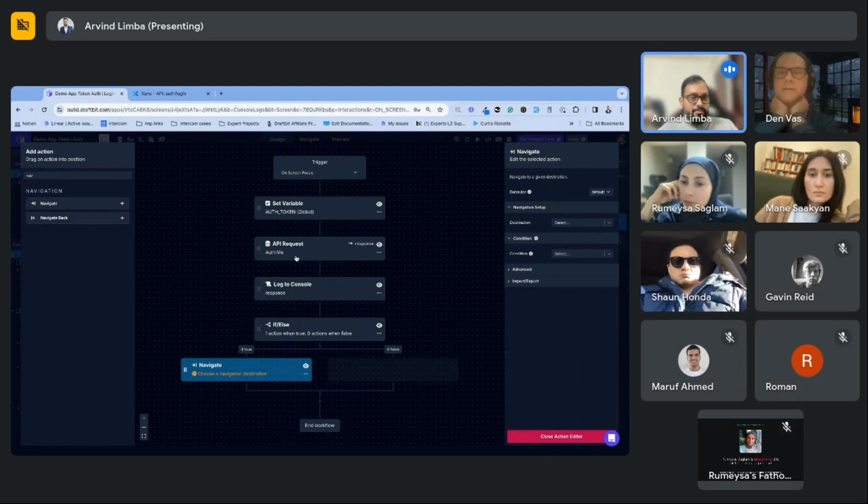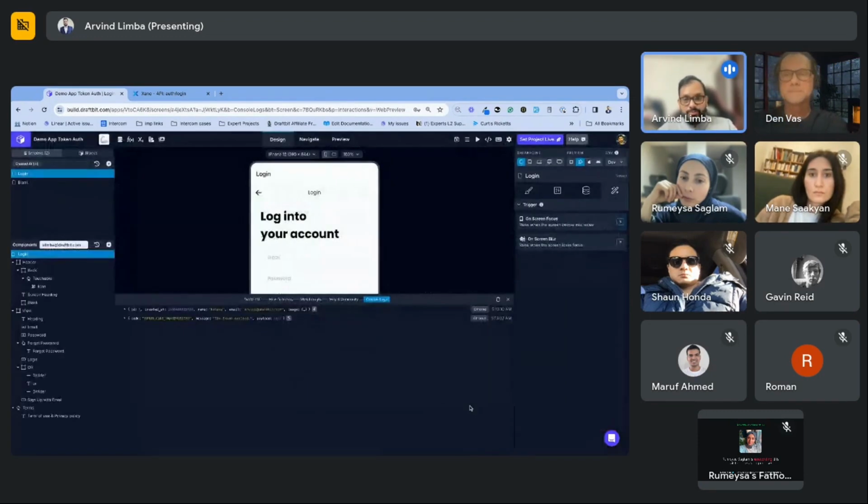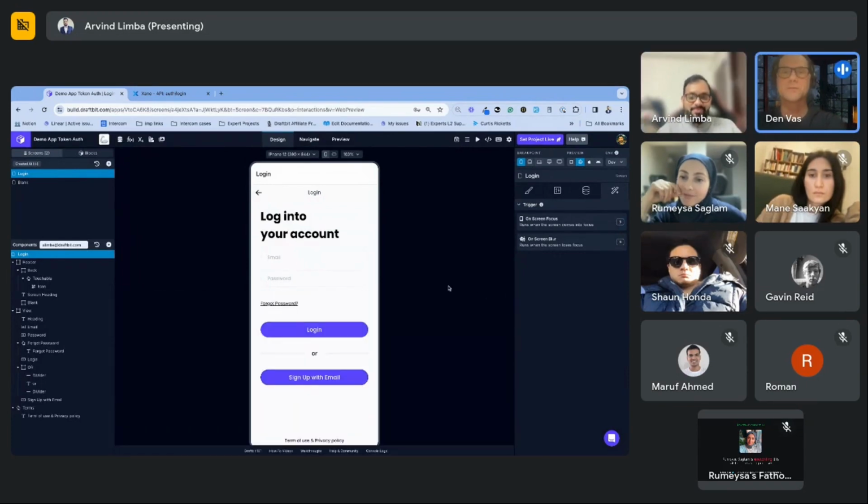But by hitting the auth me, we are getting the response, and by reading that response, we get to know whether it is a valid auth token or not. So if it is giving a response of user details, that means it's a valid auth token. Okay, that's simple. Clear, all good. Thank you. So you won't require any custom code for that. That's very simple. I should have figured this out myself.